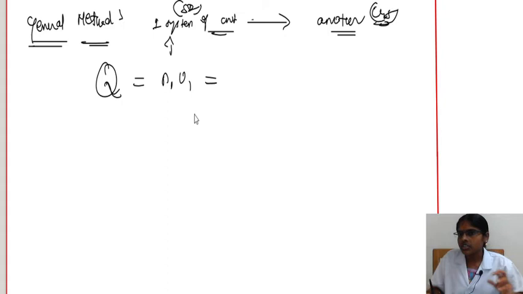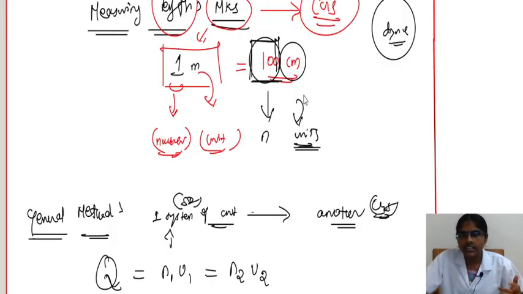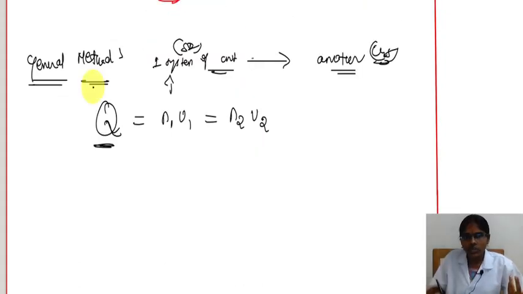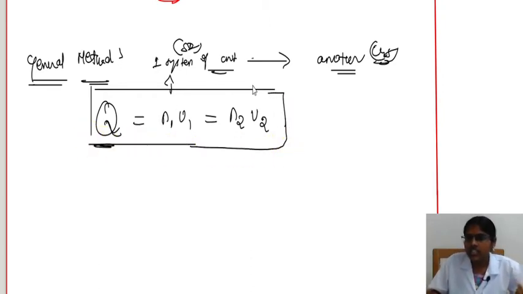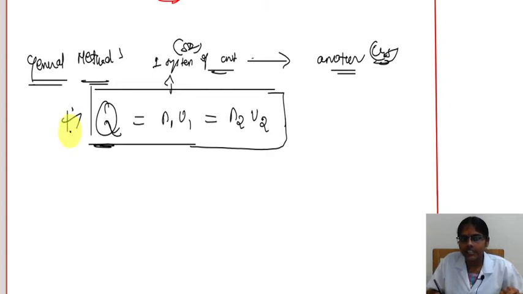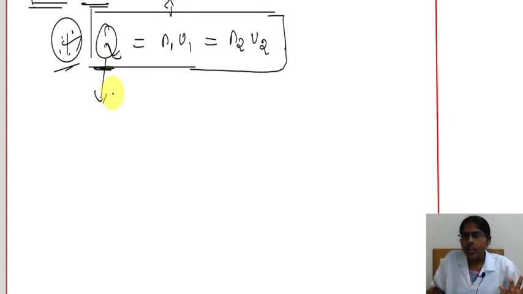So when I'm going to convert, the magnitude does not change. This is again the same physical quantity only, but what changes? The number changes and the unit changes, like what I said in the previous example. So I'm measuring the physical quantity in one system of unit, and then I'm converting to another system of unit, so I can write it like this. Is it clear? Now, whatever the system of unit may be, the SI system, CGS or MKS, it is the same physical quantity.